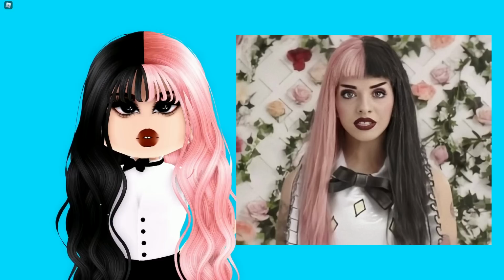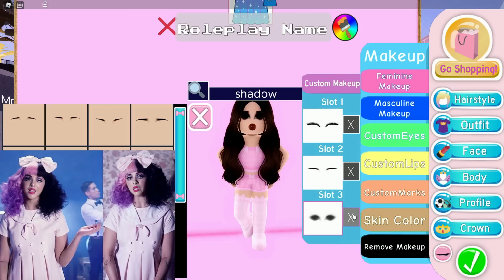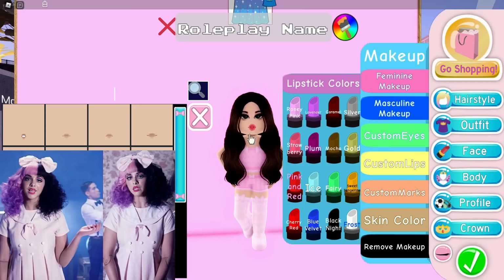So the next photo we're going to be recreating is this outfit from Melanie Martinez. And if you guys are a fan, you know what this is from. This is the Dollhouse music video outfit. Let's go ahead, and we don't have to change anything for her eyes. Oh my gosh, the eyeshadow is doing too much. But like I was saying, we don't have to do too much to change the face. I think this color is pretty good. It could be a little more hot pink.